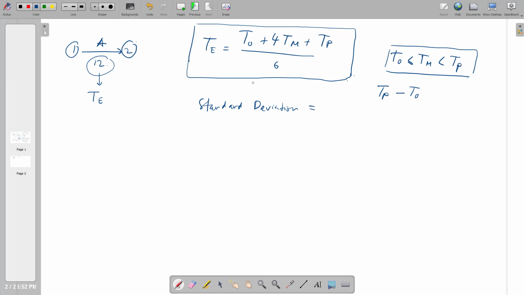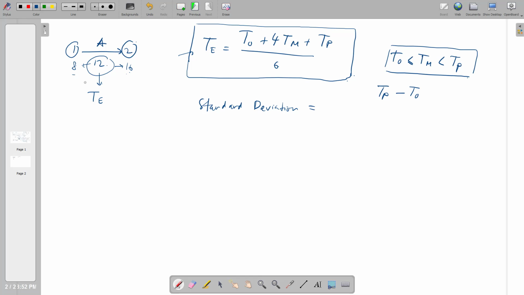Which means that, let's say, for example, the optimistic time for this is 8, and the pessimistic time is 16, so the range is 16 minus 8. The most likely is 12, for example. The most likely will not be 12, but will be calculated using this one. So you decide what the optimistic and pessimistic are, and then you can calculate the deviation later on.